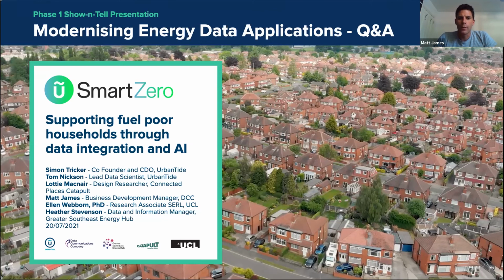In terms of getting Ofgem approval, I'm pleased to say it was surprisingly quick, actually. We worked with them, and they wrote a formal letter of approval just in the lead up to participation within the project, which was really helpful. Just to echo that, having a fantastic use case like this, and also having clear hard deadlines, a very short phase one, really helps to quicken the pace. So that's a good way of delivering on these needs.